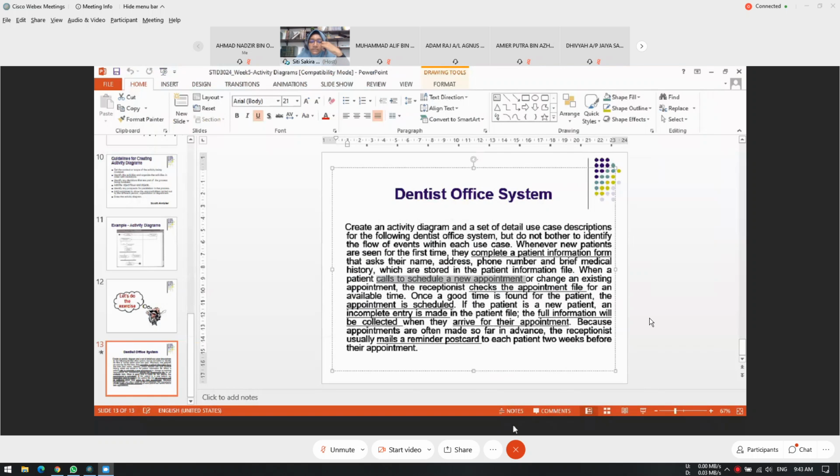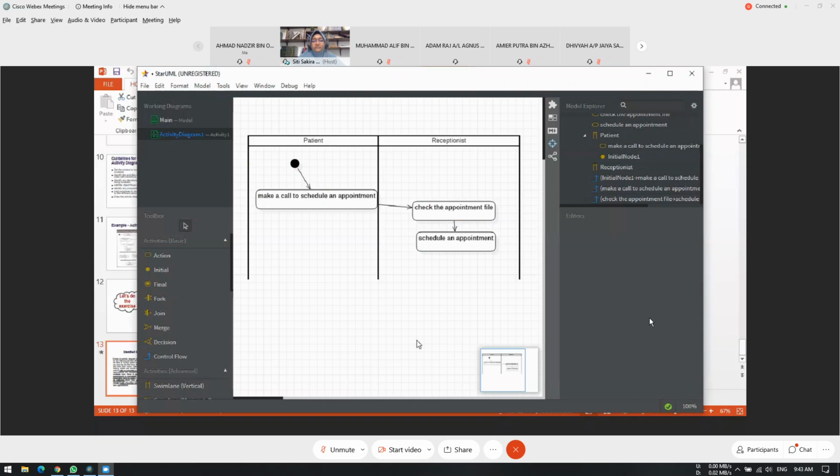If the patient is a new patient, an incomplete entry is made in the patient file. Right, so the incomplete entry. So when does the receptionist ask whether it's a new patient or old patient?